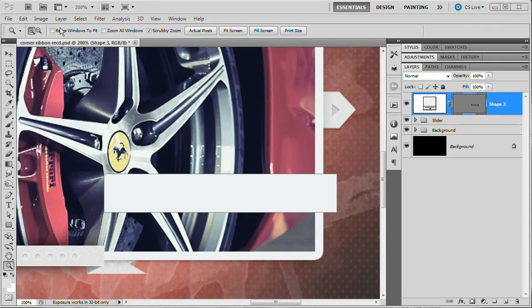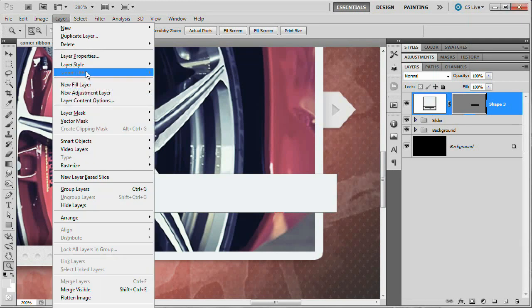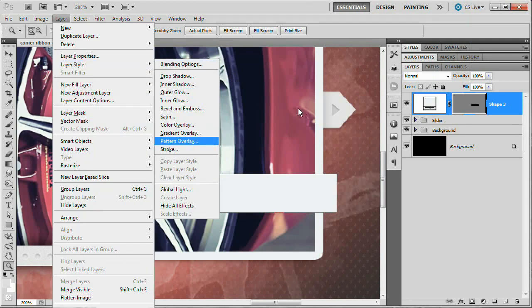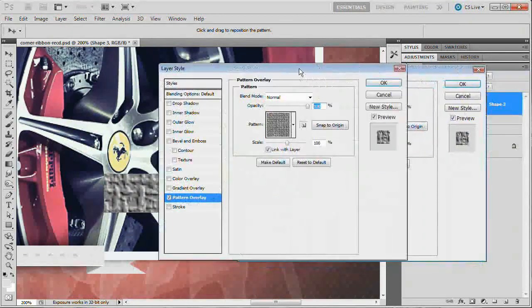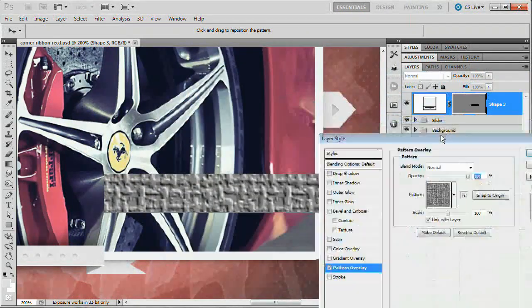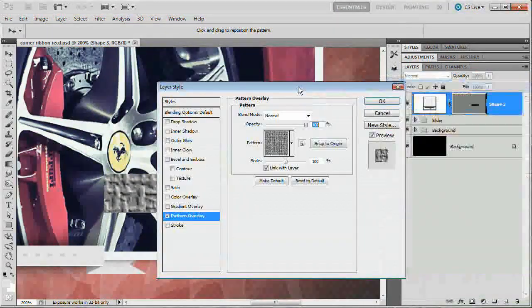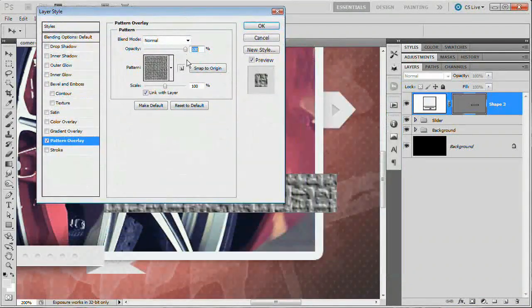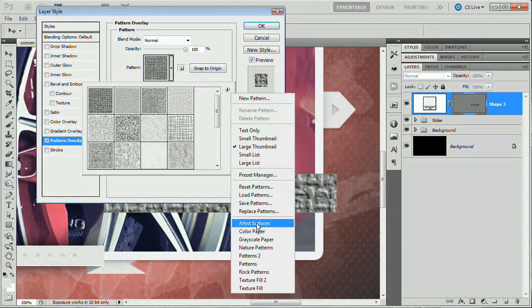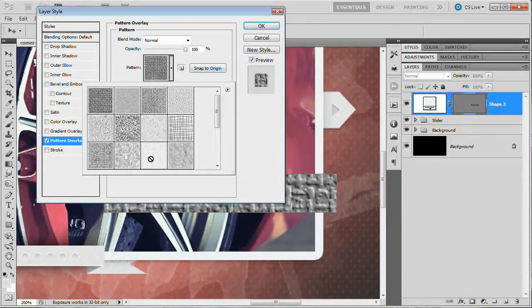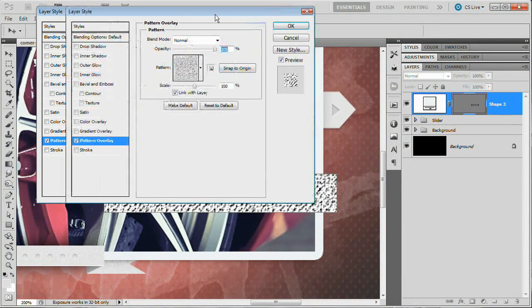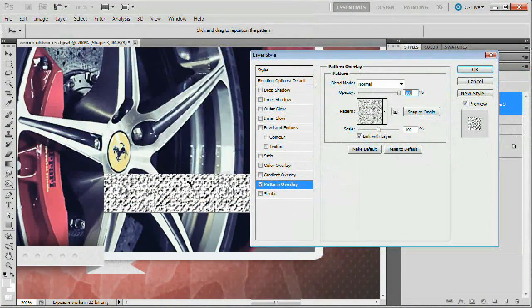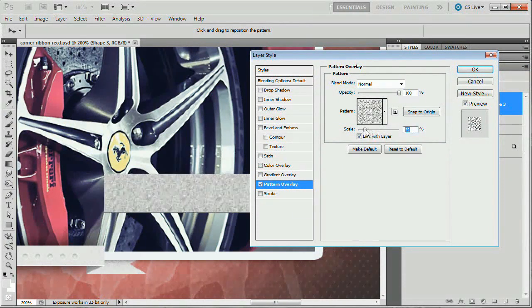We're going to start with a nice pattern overlay. So let's come over here and go Layer, Layer Style, Pattern Overlay. Really, the only reason we're using a pattern overlay is because I want to add some grain to this shape. So we're going to choose any one of these patterns. So you know exactly what I'm doing, I'm using one of the Artist Surfaces patterns. That's the library I've got open, and it's default with Photoshop. I'm going to grab one of these top patterns. That looks pretty nice, but you can see the grain is still far too big, so we're just going to knock the scale way down until it's basically just texture.